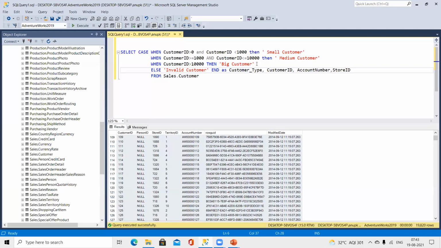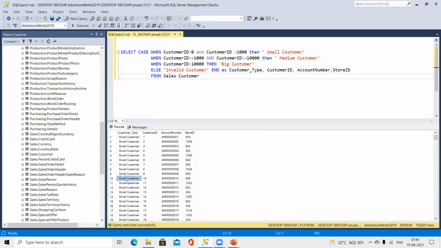We have not covered that situation in my case statement, so that customer will become an invalid customer because that condition is not there. So if I put a customer ID equal to 0 or less than 0, then that customer would become an invalid customer for my case statement here. So let me execute this and show you how it looks.